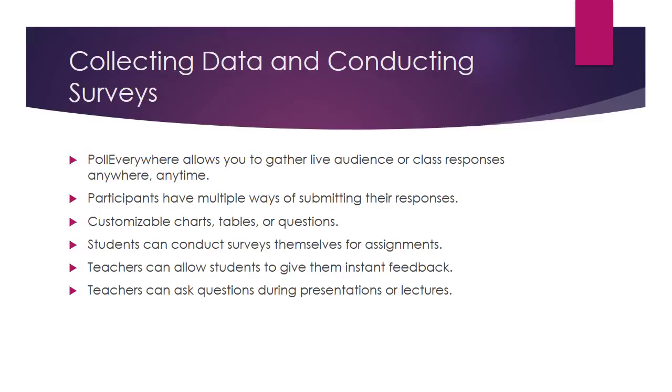Students can use Poll Everywhere to conduct surveys themselves for assignments. Instead of having to go around and count how many people want pizza for lunch and how many people want hamburgers, these students can just text in their answers and then it's immediate. They have the data. They can immediately create a survey.